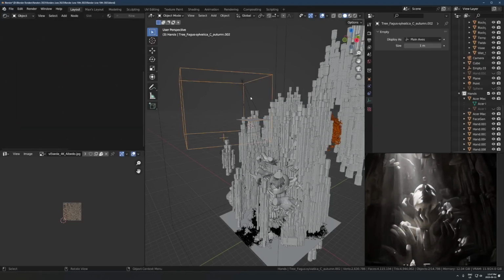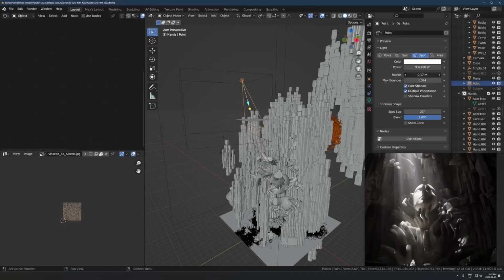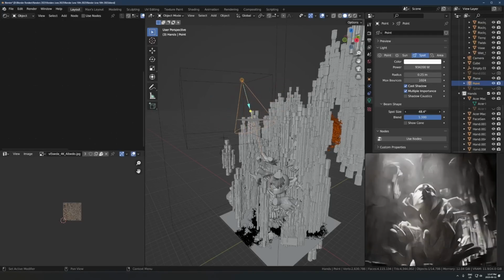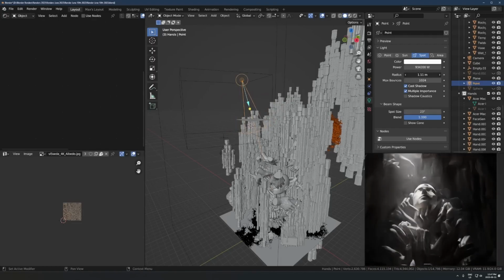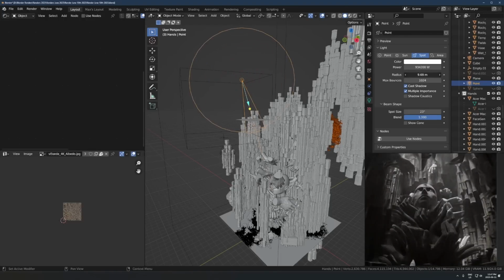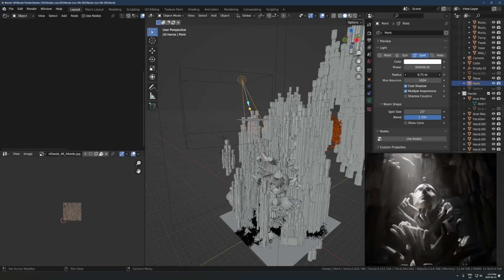And then, like I said, the smaller you have the radius on the light here, the more pronounced that effect is going to be, just because the smaller the light, the harsher those shadows are going to be. So I don't usually go too small, but if I really want that God ray type effect, I will narrow it down a little bit. And that's not the spot size, how wide this thing is, but it's the actual size of the light bulb. You can see when I change this to this thing right here. So the bigger this is, the softer it's going to be. And then the smaller it is, it's going to be more harsh.